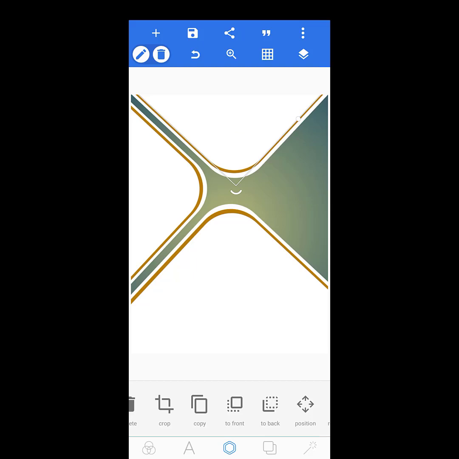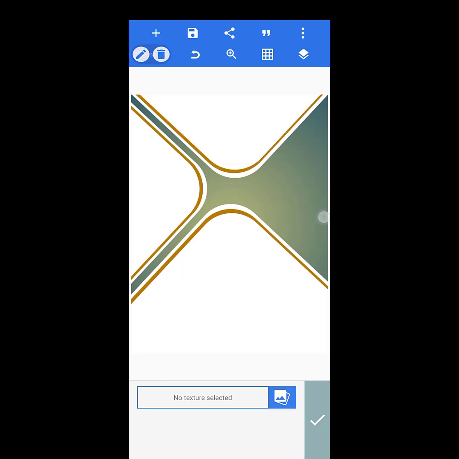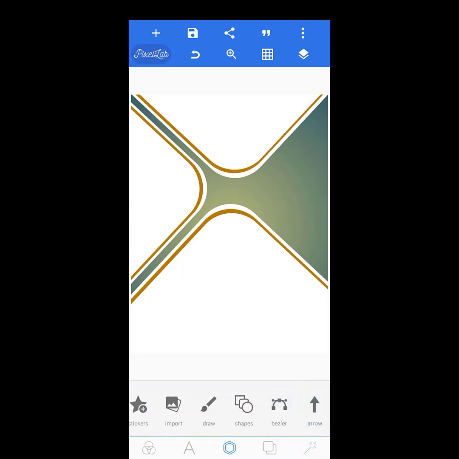Perfect. Now, the next thing is I want us to import the pictures, the food pictures. I want us to import it and place it into those images. It is very simple. It is not difficult at all. We'll be using a particular tool called texture. Yes, this particular guy here. And we cannot texturize a particular image that has not been merged together.